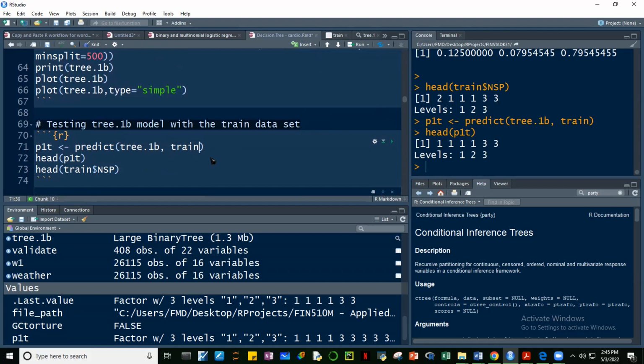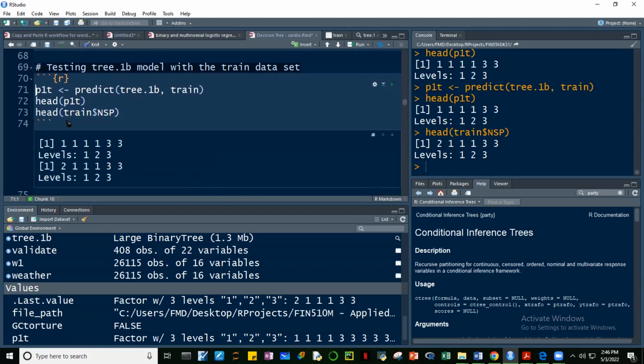Okay, so sabi natin, i-predict, remember guys, dalawang type ang pwedeng generate natin yan. Yung type is equal to response, or type is equal to class, which will give us the classification 1, 2, 3, or just don't type it there, or type is equal to probability. Ibibigay sa atin yung probability. Okay, it depends on what we need. So in this case, gusto lang natin malaman kung ano ba yung prediction. Okay, so I'll run this. Lahat na.